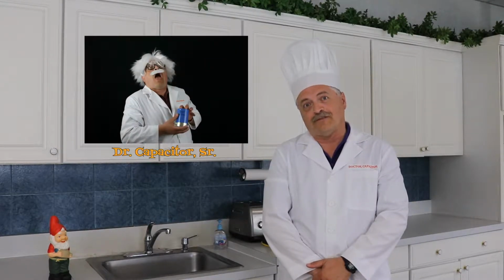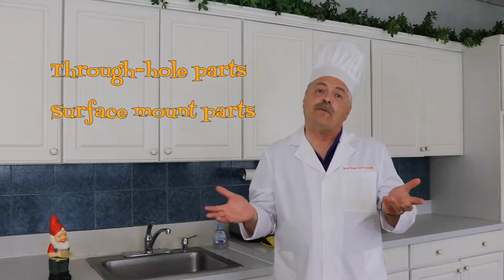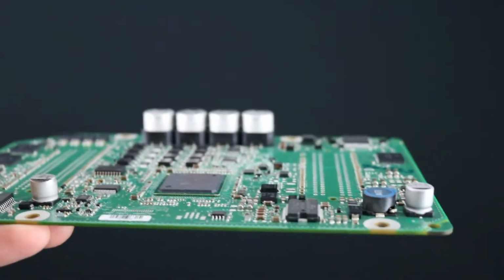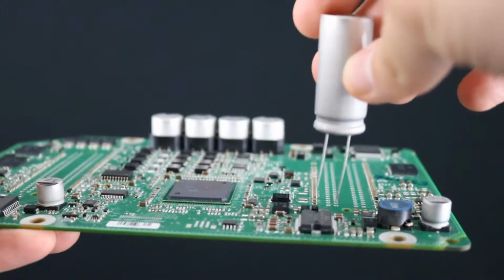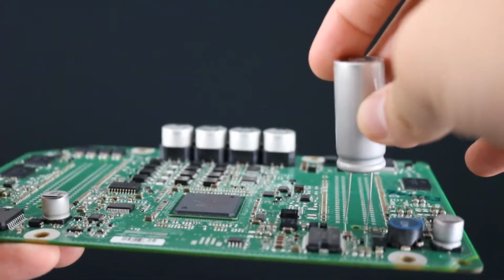Welcome back, kiddies. This recipe is a capacitor family favorite. Mama Capacitor used to bake it all the time for Dr. Capacitor Sr. Basically, this is the process of attaching the capacitor to the circuit board, but there are two ways to make it, depending on if you have through-hole parts or surface mount parts. For through-hole parts, we start by mounting the parts to the surface of the circuit board with the leads of the capacitor going through the holes in the circuit board.